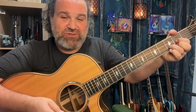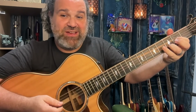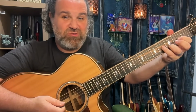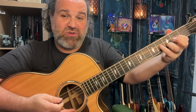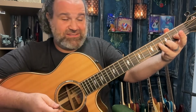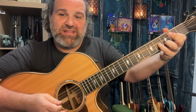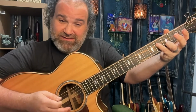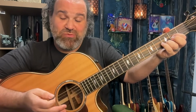1, 2, 3, 1, 2, 3, and now we're going to strum. Instead of plucking these strings, we're going to strum from them. We're getting the chord in there. Now, it's the D sus2. My high E string is muted a little bit. And so instead of this, now we're strumming from the strings that we would have plucked.